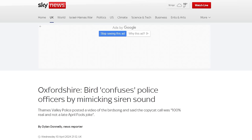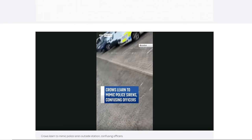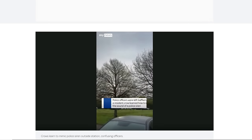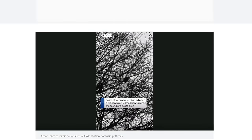A bird confused police officers in Oxfordshire by mimicking the sound of sirens. Police thought it was an April Fool's joke. The bird was a starling. Starlings are fascinating birds when it comes to sound — Mozart had a pet starling because he was so obsessed with their sounds. I was testing it out on my Merlin Bird ID app: I'm sitting watching a starling singing and the app is just lighting up 'red-winged blackbird' the whole time because they're mimicking red-winged blackbirds.